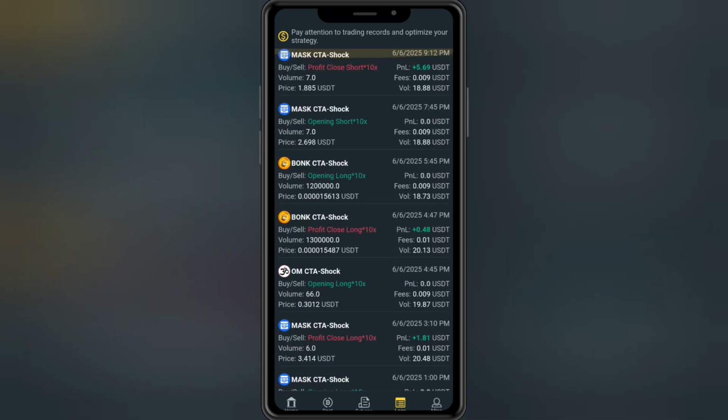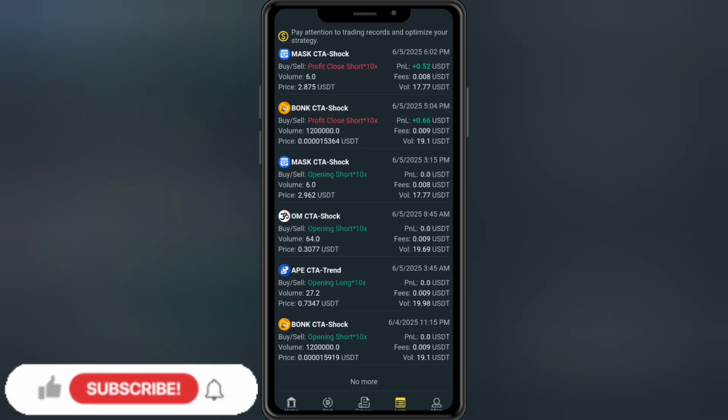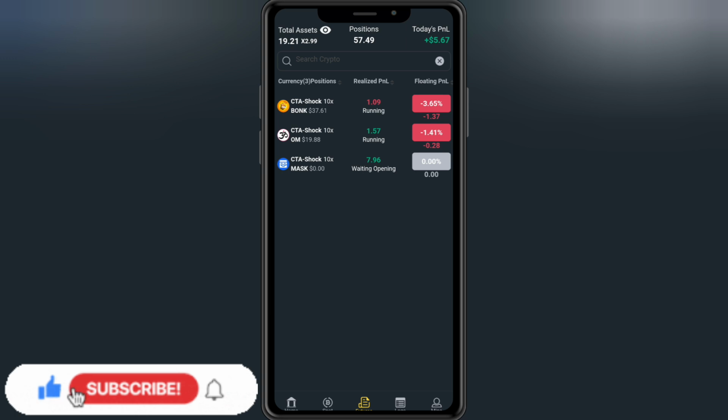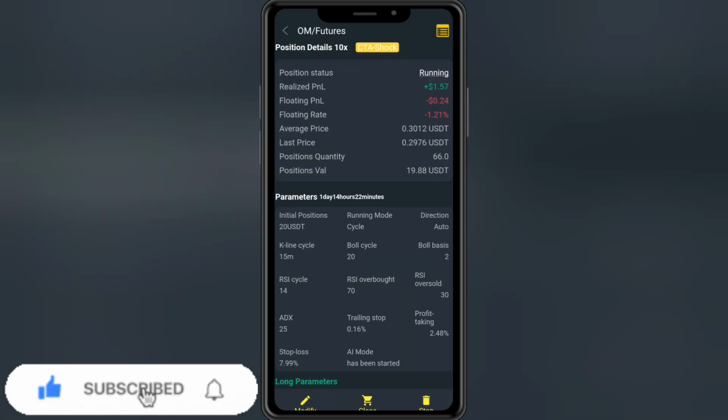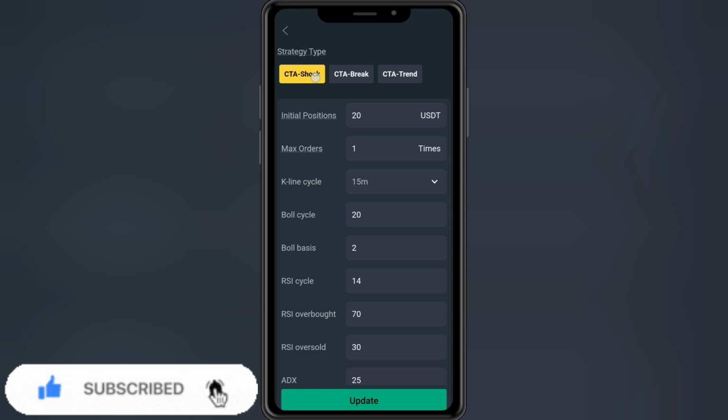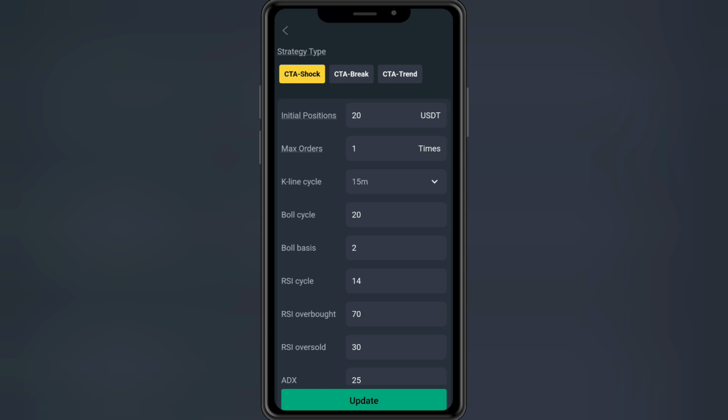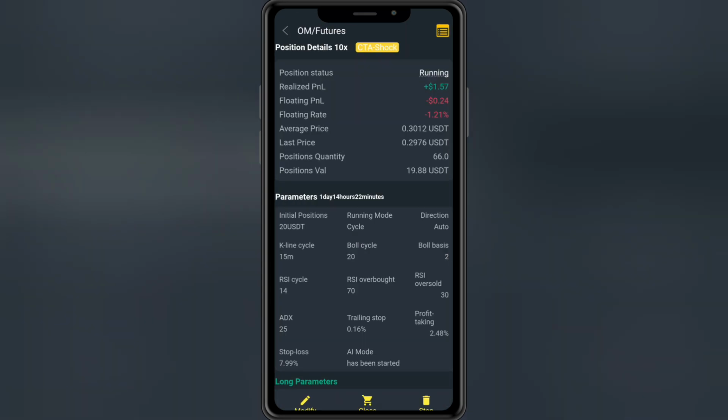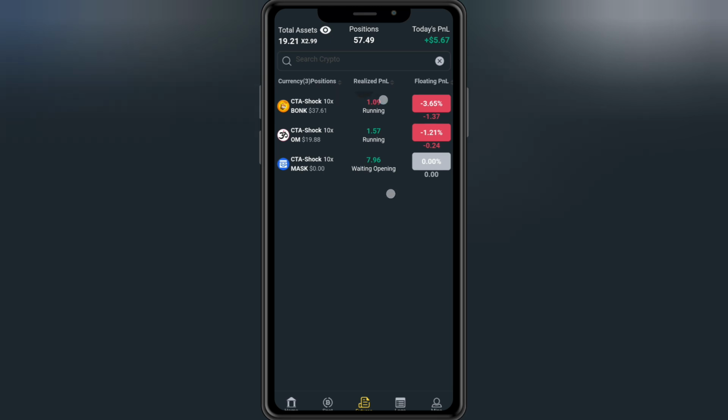And if you get some coins that are doing good, please don't change that strategy. Also, I want to at least tell you about the strategies from this features indicator. Among CTA shock, break, and trend, the best strategies doing well for me are CTA shock and trend. Break has been doing many sales at a loss. That's why you're seeing that I'm trading these coins all on shock. Next time when I add to my capital, or when my capital goes to some 20 something, I will add another coin on trend. So that is how it is.